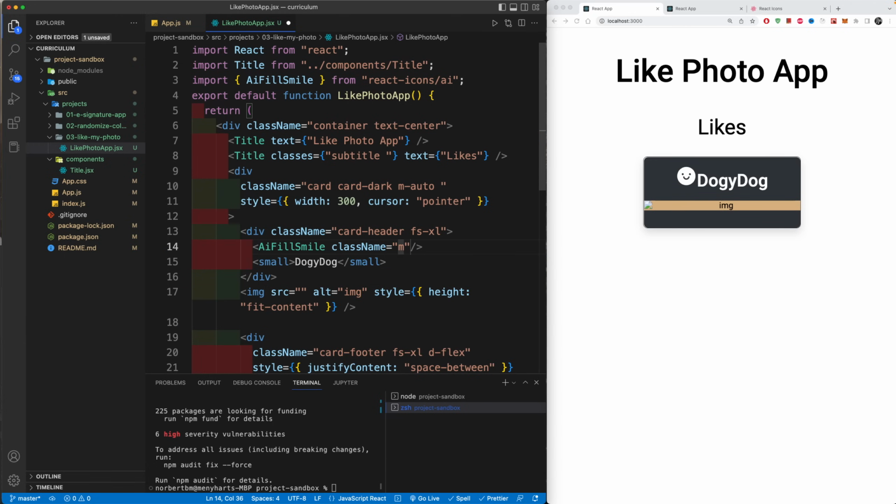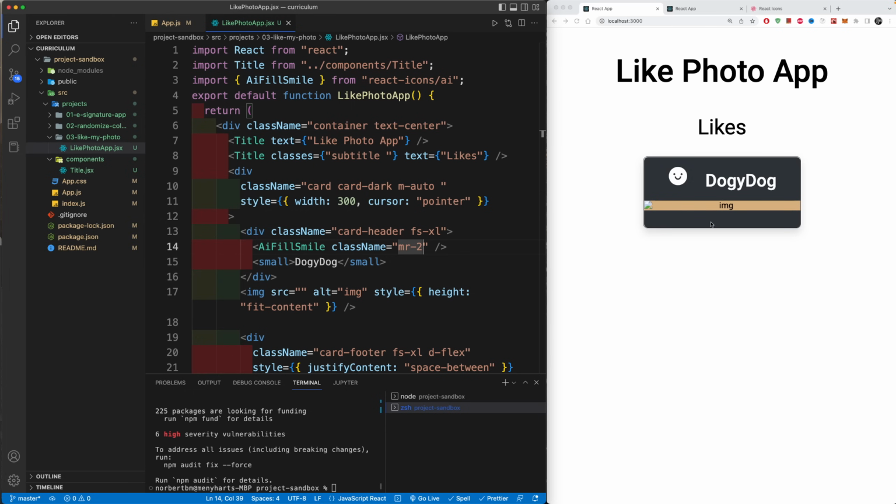So let's say margin to the right side, so that's margin end, and 2 rem. Because small tags are, for example, if I use here div, so the right side is mr and 2. This is a bit different than what you will see in Bootstrap. This would be margin end. Does not work because for me logically it is margin to the right side, not the end. Okay, so we just added a bit of margin to the doggy dog, and between the doggy dog and the smiley face, actually to the smiley face. So you can see classes, you can also add them here.